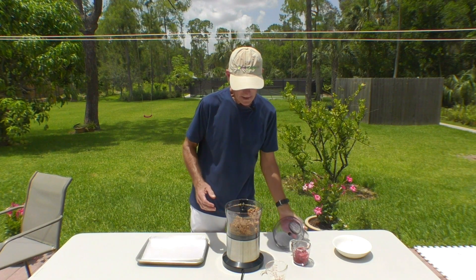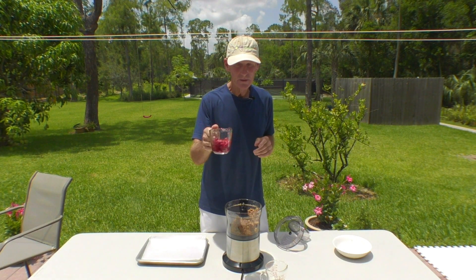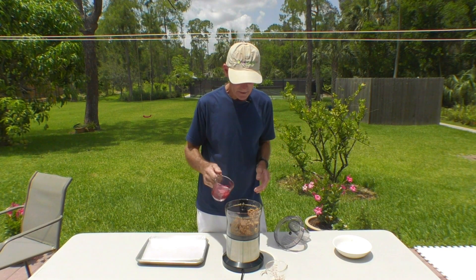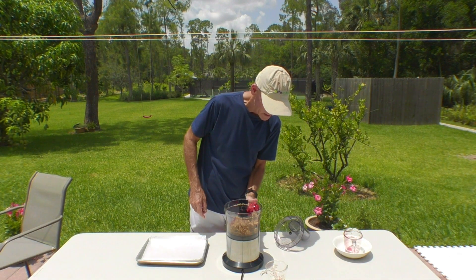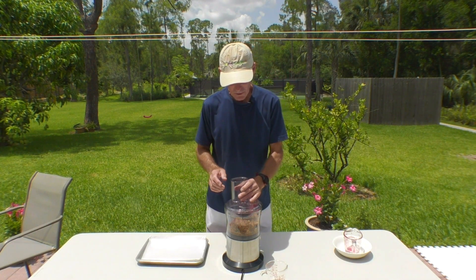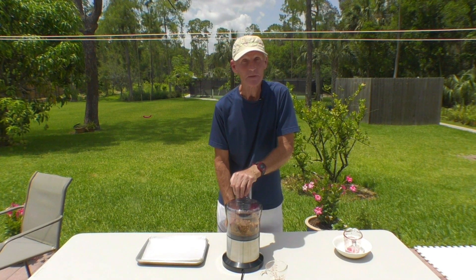It's starting to ball up. I've got about a half a cup of organic strawberries that I thawed out — these were frozen, I thawed them out. I'm going to put these in there. Now this is an experiment, so I hope it doesn't come out with too much liquid where I can't form these into cookies. We'll see what happens.